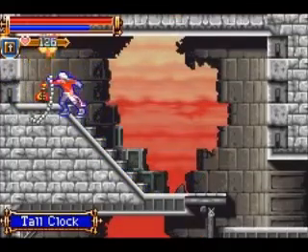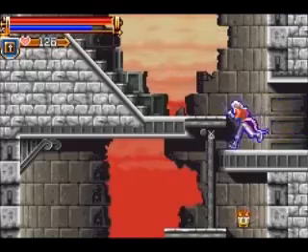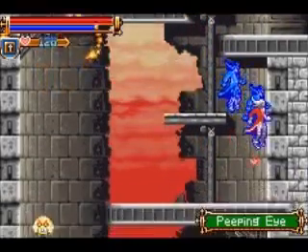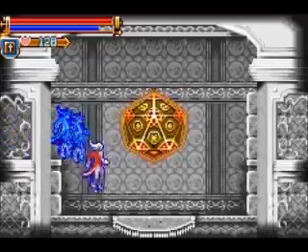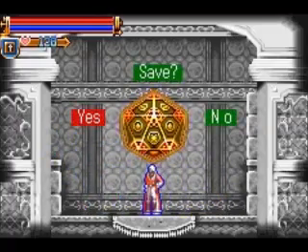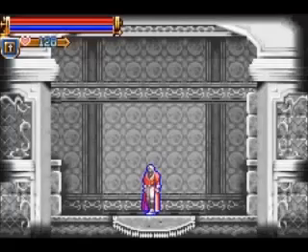A tall clock. Of course, we're in a clock tower, and look at the difference between the two castles already. Like, this one is ruined compared to the clock tower castle that we had come from. But in this case, the save points are in the same place. So let's roll the dice and say goodnight.